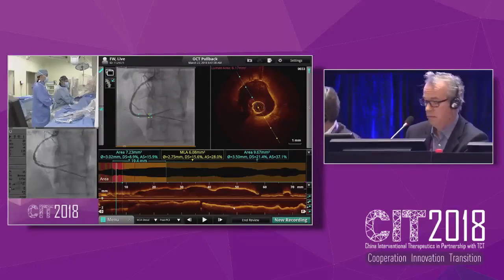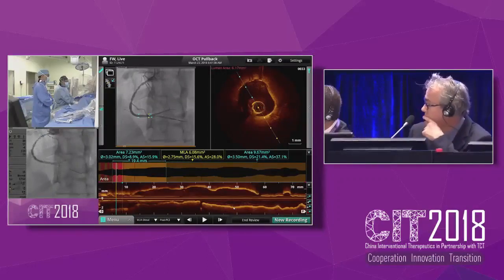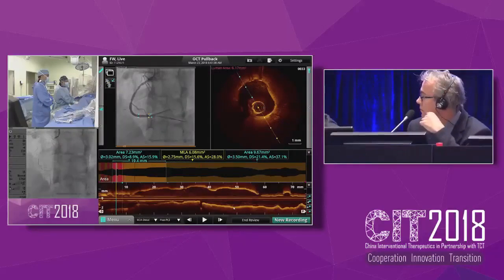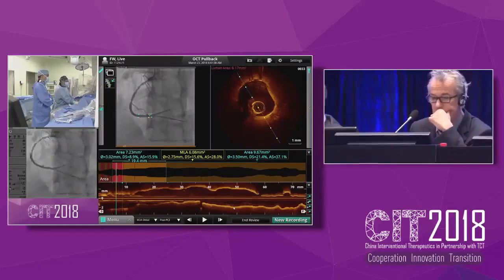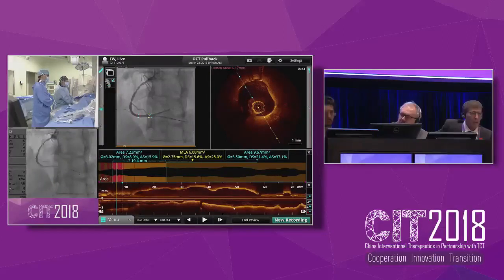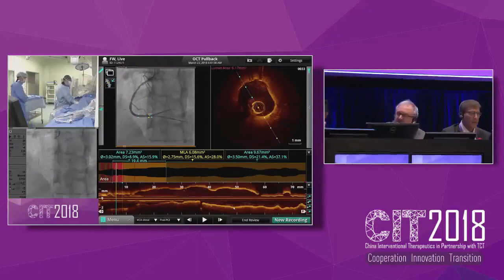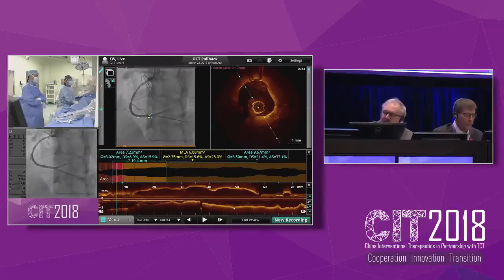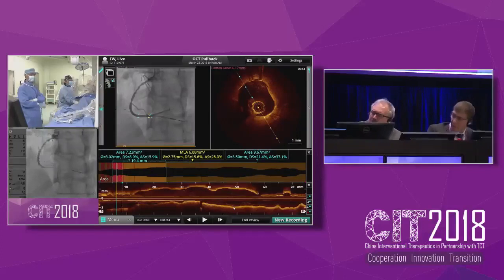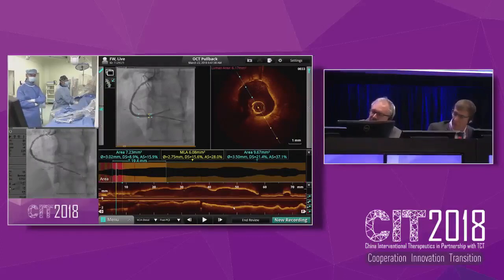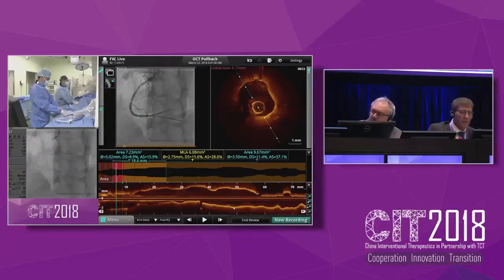Patrick, any thoughts? Yeah, of course, in the first place you want to do a pullback and have a good co-registration to say what's coming from the distal lesion and the proximal lesion. The second point, if you are more sophisticated, you will start to do a pressure velocity loop distally to see if there is an issue with microcirculation. It's a catheter which is a little bit more cumbersome than in the past, a single pressure and a single wire. But it provides good information on decomposing literally what is epicardial conductance and microvasculature.